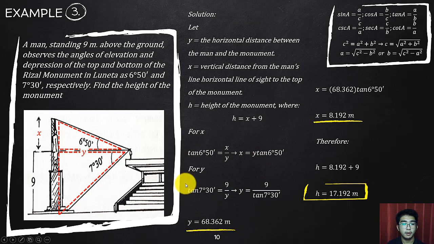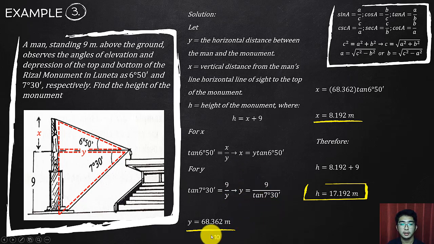Well, fortunately, we do have another triangle here below, formed by the angle of depression of the observer. So for this particular triangle, what do we have? We have an angle 7 degrees 30 minutes. We have its opposite side, which is 9, the height of the observer from the ground, and we have its adjacent side, which is y. Therefore, we have a function of tangent as well. That is now tangent 7 degrees 30 minutes is equal to opposite 9 over adjacent, which is y. Solving for y, well, now y can be solved, correct?